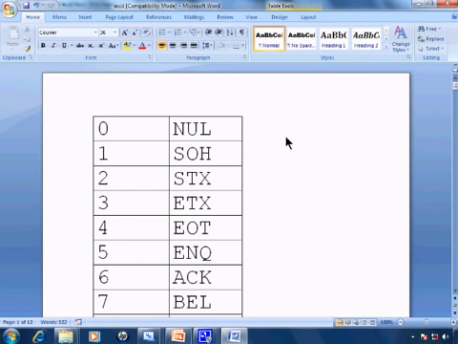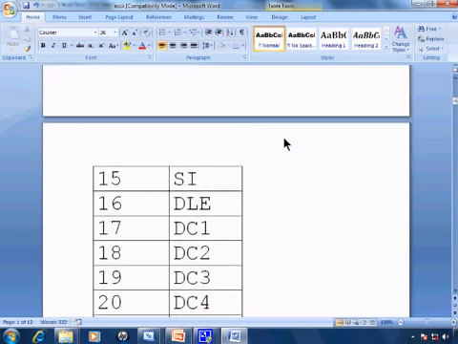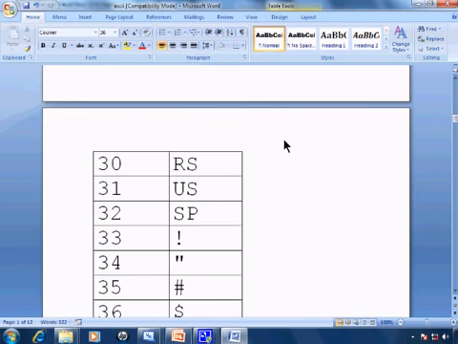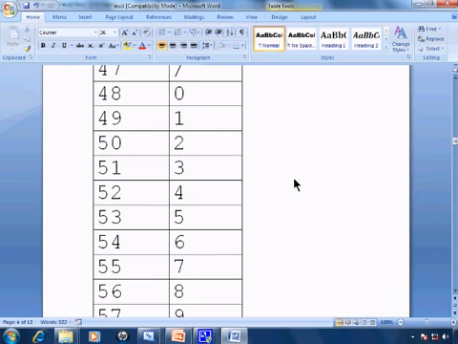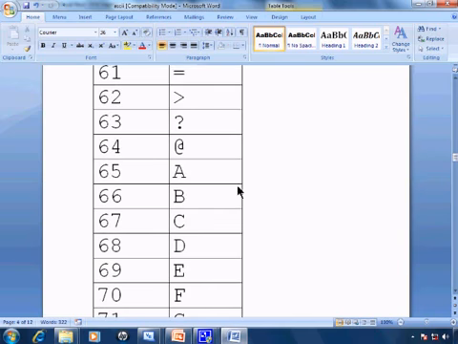On the computer, characters are assigned a value, and here is an ASCII table. A link to ASCII tables will be found in this video's description and on the School Freeware website. I'll just scroll down through the ASCII table, and we'll find that certain characters are given certain values. For example, uppercase A is assigned 65, uppercase B 66, uppercase C 67.